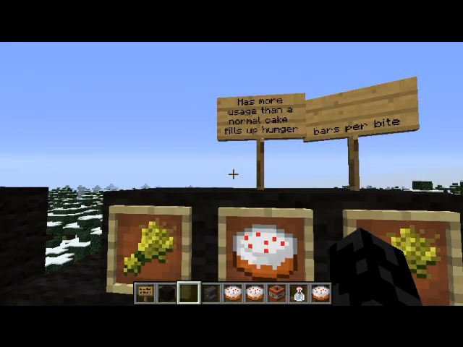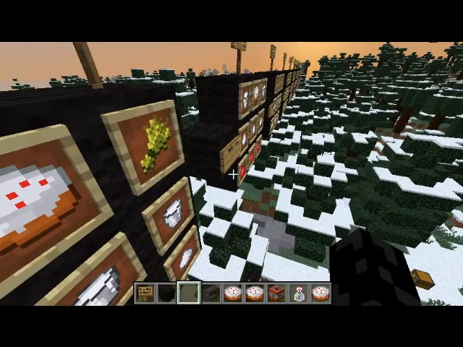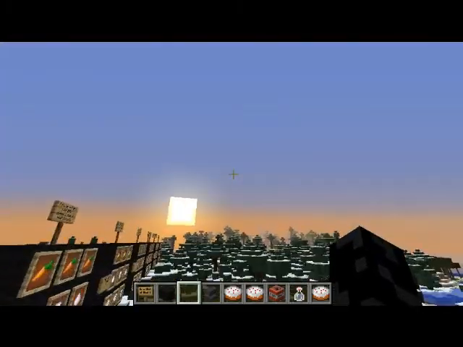Fills up 2 hunger bars more. So when you eat a normal cake, 1 piece goes up, and everything is like 4. This has 1 more than that, and this fills up 2 hunger bars per bite. Not as good, but use all these crafting recipes.